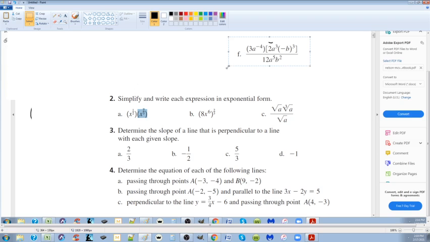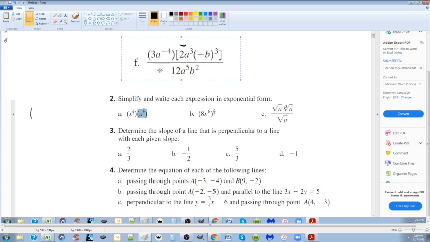The next one is all about order of operations and cancellations. You must identify exponents that are affecting a letter first. So for instance, this minus b is to the power of 3, and we'll keep its minus, because a minus to the power of 3 stays a minus. There are no other exponents going on, so you can go ahead and multiply this bracket out. But let's do some cancellation first.